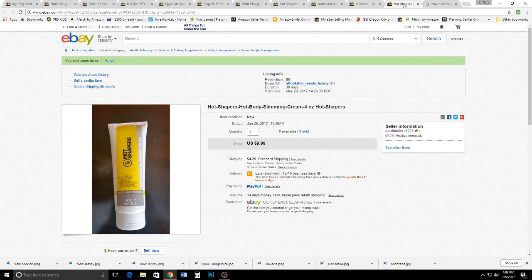So this one I made $9.99. My fees were approximately about $2. And this actually came with another item that I sold, which you'll see later, which was actually the slimming belt. And so I put down that my cost was zero because I put my cost as a regular cost for the slimming belt. So I made a total of $8 on this one.